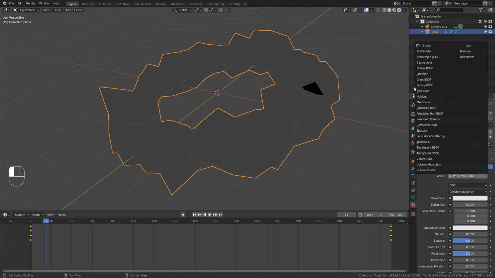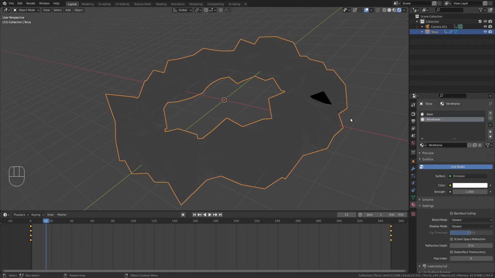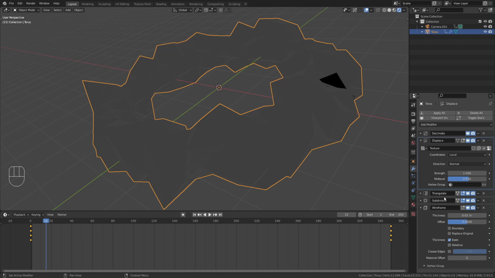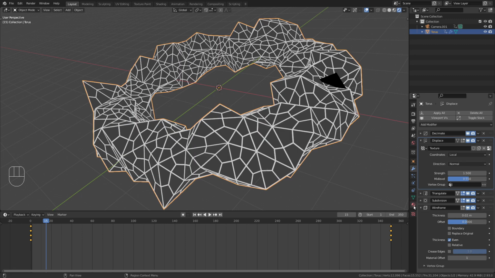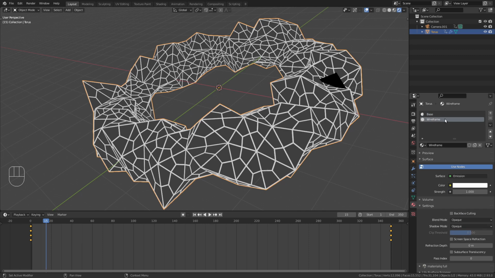So just switch this to, where is it? Right here, emission. And now to make the wireframe actually use this material, we need to go to the wireframe modifier and bring this material offset up to 1. So now, as you can see, it will offset the material slot, so it will use the base material for everything, and for the wireframe it will use the second slot.